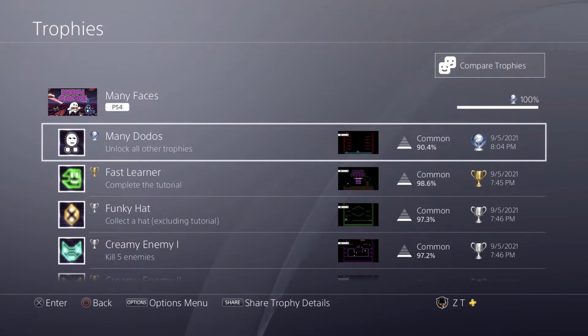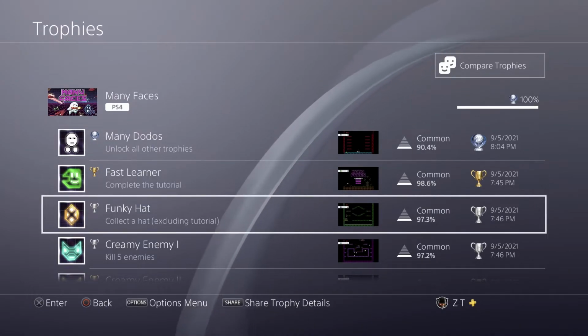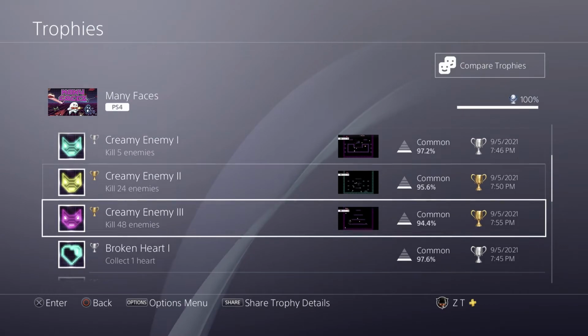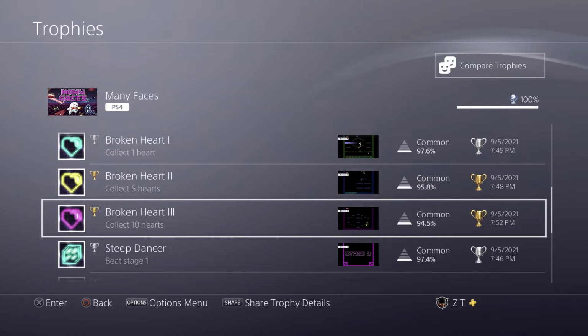Now, thankfully, though, the Platinum Trophy is actually easier than it seems when you look through the list and play the game for the first time. So you complete the tutorial, which is very easy. You'll collect a hat after completing your first level. You have to kill a grand total of 48 enemies, which is pretty easy overall, but you'll get it while going for the main trophies down at the bottom. Same with collecting 10 hearts, though you can only pick up hearts if you are damaged, so keep that in mind.